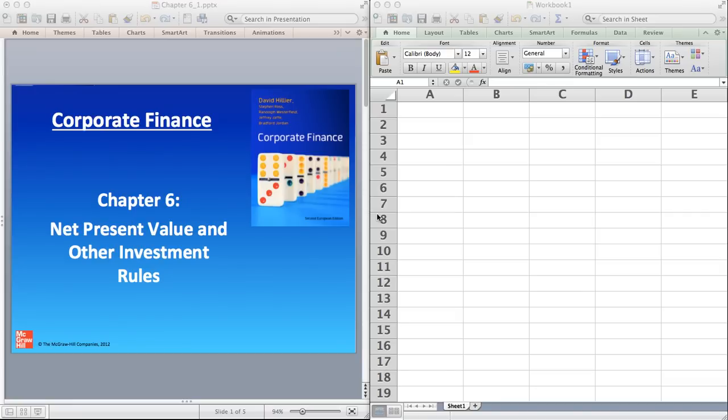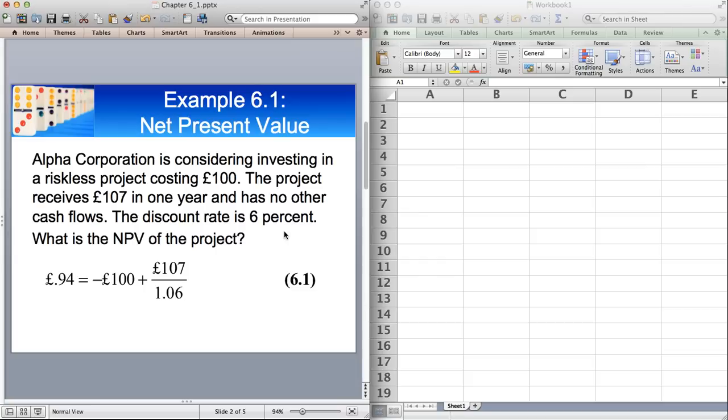I will give you an interpretation of net present value from the perspective of a finance person, but I will also talk about net present value from the perspective of an accountant as well. We will look at the strengths of net present value, and we will also look at the weaknesses of net present value. So I'm hoping that this will last for about 15 minutes. That's my aim. So without further ado, we will move forward and look at our first example.